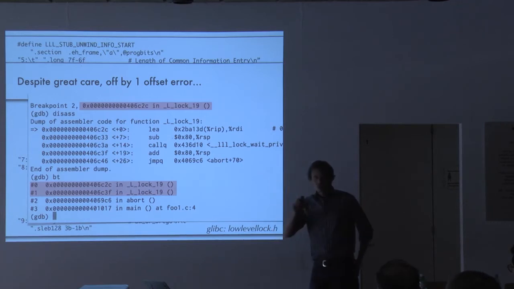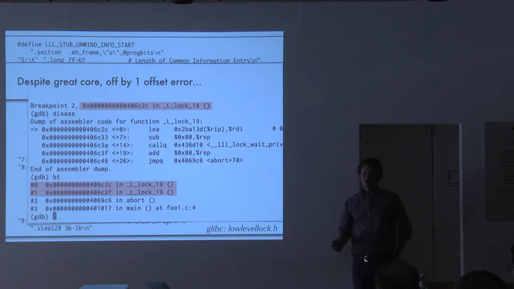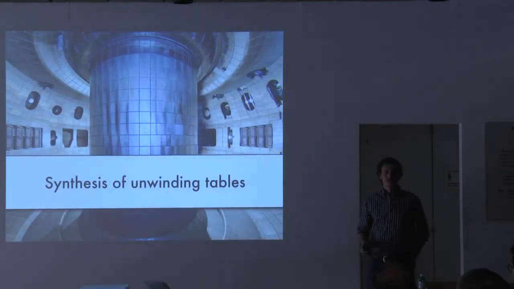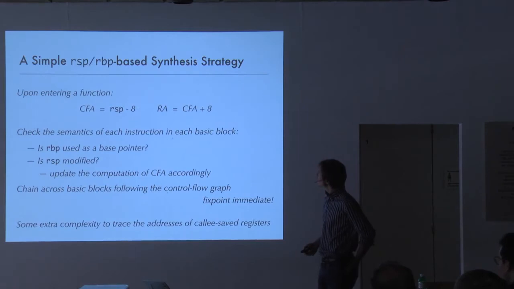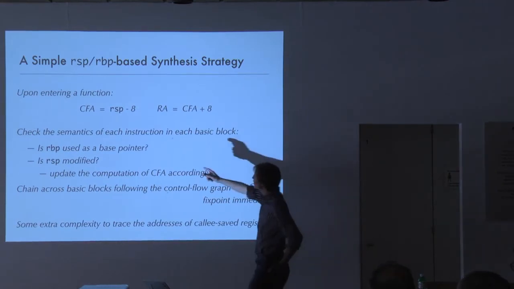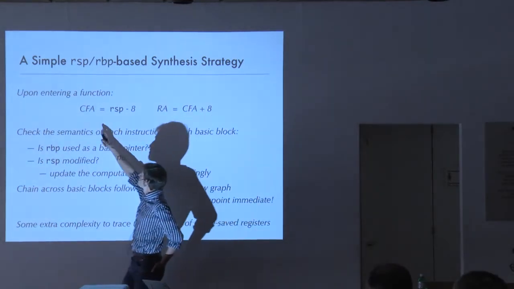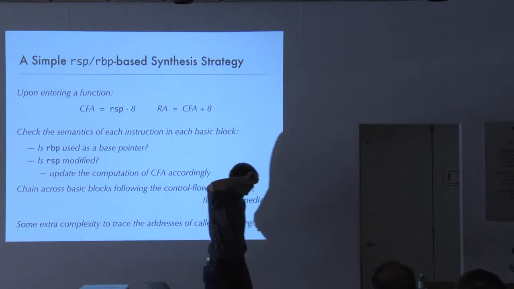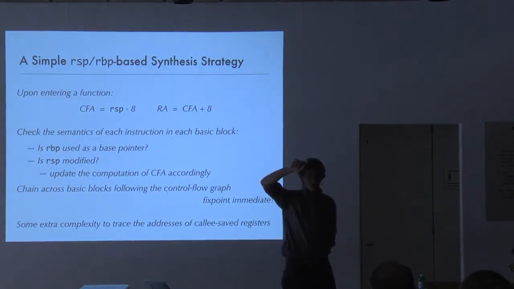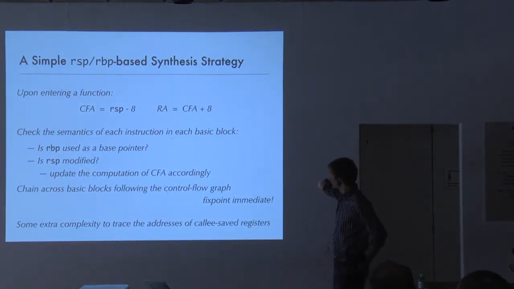So what can we do? We have seen that validating the table is really simple. Okay, maybe we can synthesize them. Okay, and can we do this? The answer is yes. So we know we have a precondition. When we enter a function, there is the canonical frame address, the CFA. It is by convention the address of the stack pointer when the call is executed.